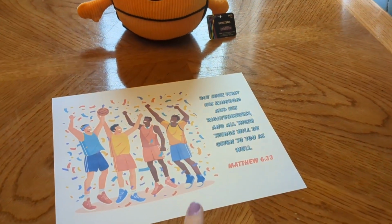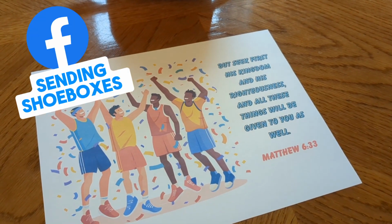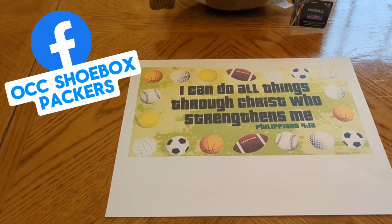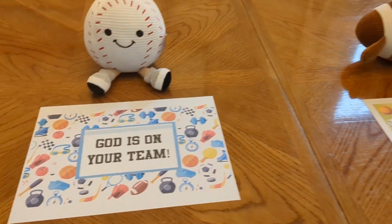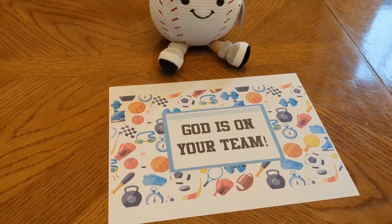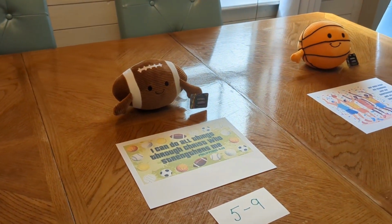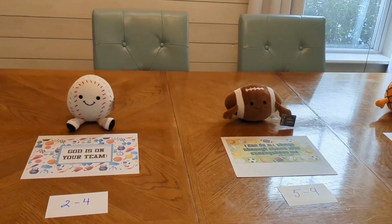And as you can see, I printed off, this one is specifically basketball. This was from Sending Shoeboxes, and it has Matthew 6:33 on there. And then this lid here was from OCC Shoebox Packers with Philippians 4:13. And lastly, this one, God is on your team. I love that. That was from Sending Shoeboxes as well. So I encourage you to check those ladies out on Facebook. They have already done so much work with different resources and different lid designs and coloring books. So I often use them for my lid designs.